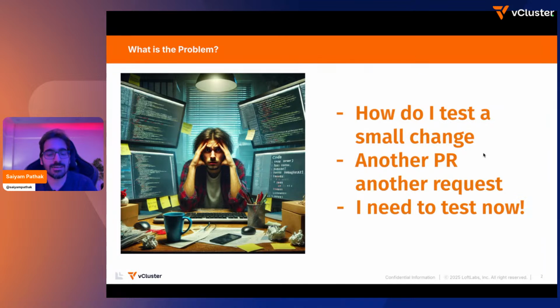The developer just wants to test, doesn't want to go down the rabbit hole of asking folks, asking the ops team or the platform engineer or DevOps engineer, whatever the fancy word people are calling them these days. But yeah, the people who are handing off the Kubernetes clusters, you say, hey, please give me the cluster, raise the request, it takes an eternity to get that Kubernetes cluster, and then you go for your testing.